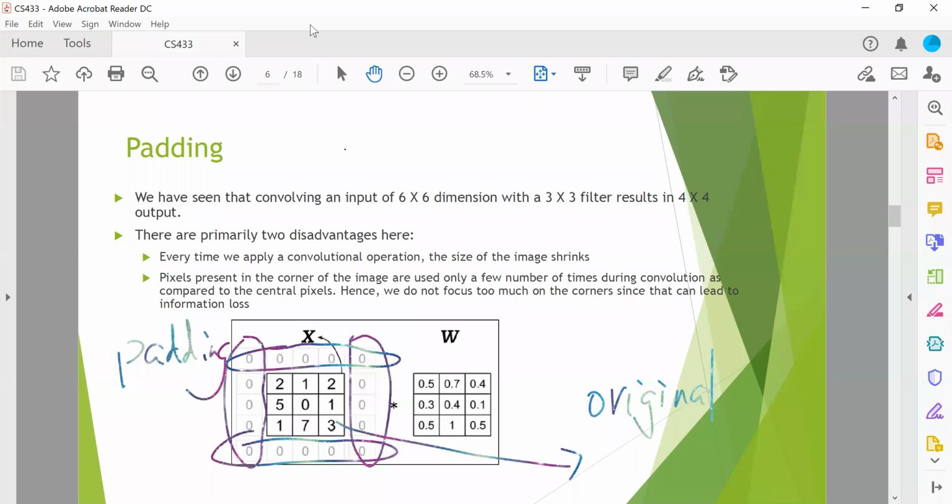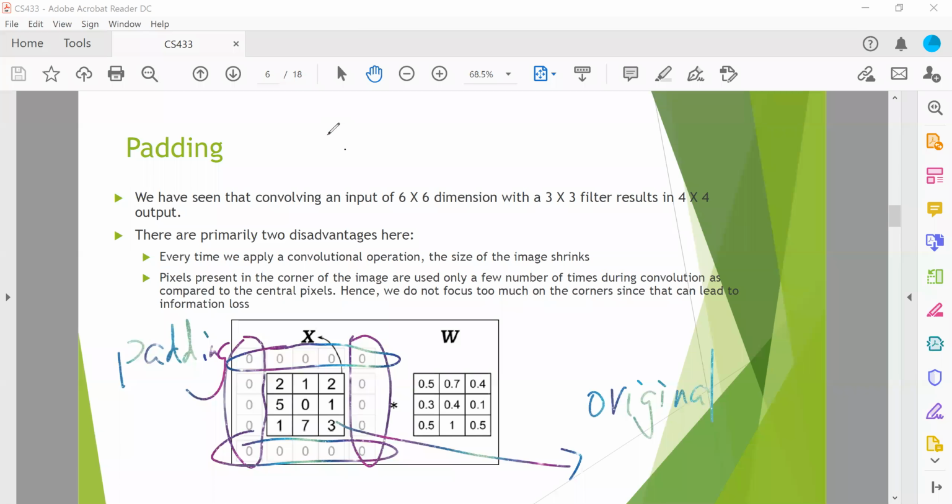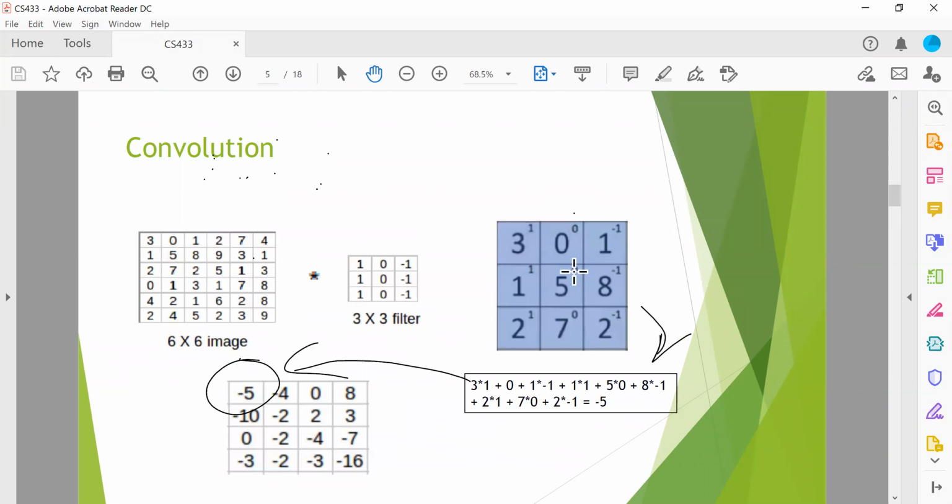But the idea over here, if you recall previously, let's go back to the previous slide. If you recall this, it looks like the middle parts, your filter can cover a couple of times.